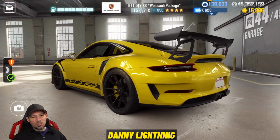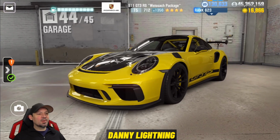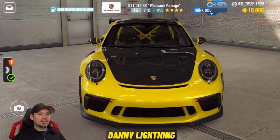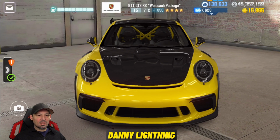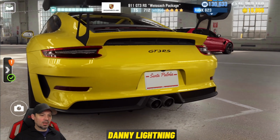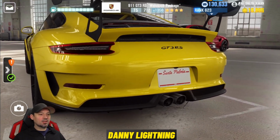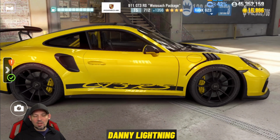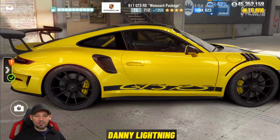All right, pretty cool car overall. Only problem is it really doesn't beat dynos. I wouldn't upgrade this car unless you really needed it for an event or something like that. Leave it set until you need it. I need it for the Prestige Cup, so that's why I upgraded it. All right, let's go live race it and see if it can win some live races. My guess is no, it can't, but we're gonna find out.